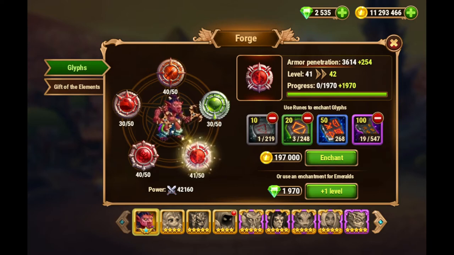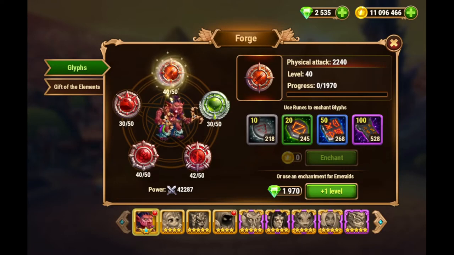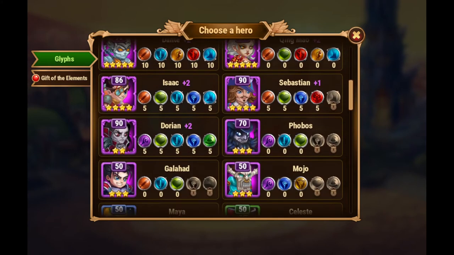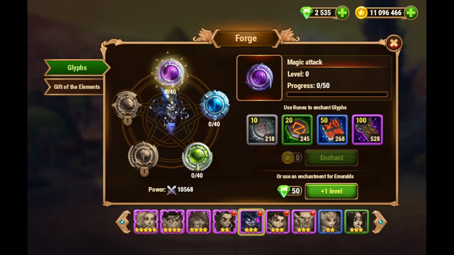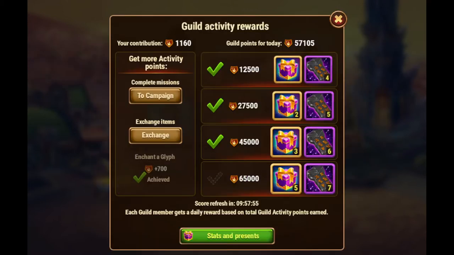So I'll spend 200,000 gold and some runes here, and I'll get this glyph to level 42. Okay. Then, if you don't have enough runes for leveling up a higher level glyph like that, you can just pick some other hero at a very low level or something, and just spend like these five here and get one glyph to level one. That's also valid for completing the quest. So you get 700 activity just from that, and you see now my contribution is almost 1,200 basically, on the way to 1,200 activity points.